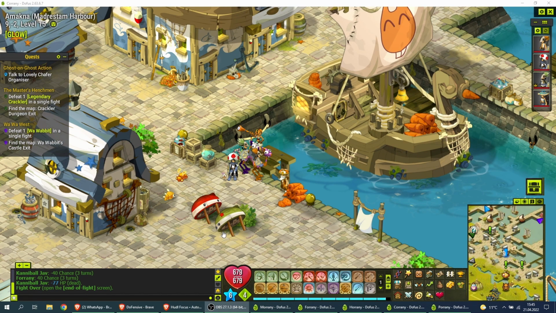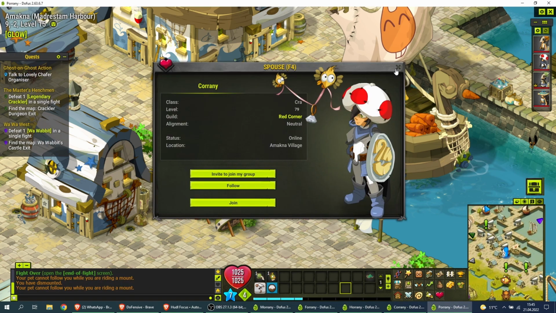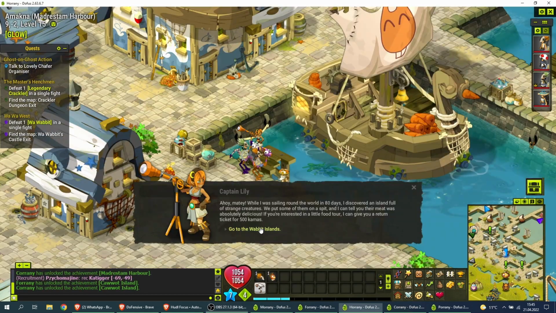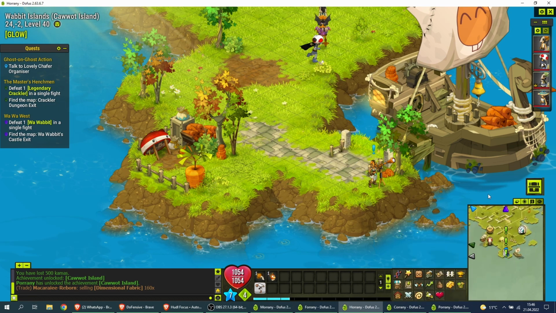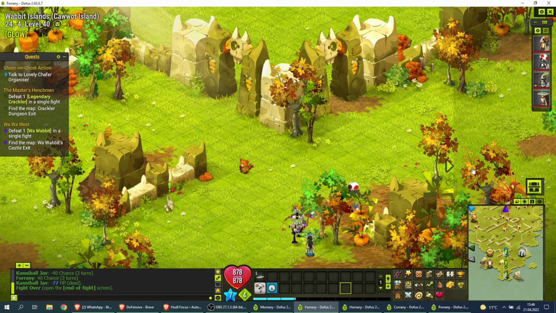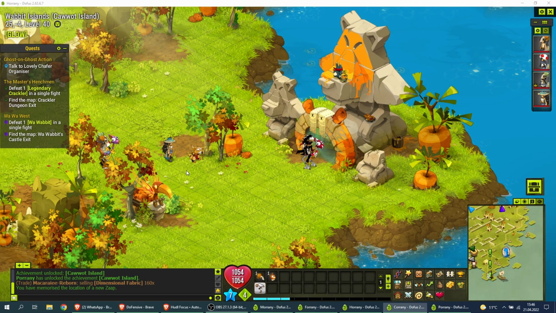I nearly forgot to tell you where you can find the boat to the Wabbit Island, and the boat is in the Astrub Harbor at 9,-2, and when you have the Wabbit potion, you can just enter the Wabbit Island by talking to Captain Lily here, and you have to pay 500 kamas to get to the Wabbit Island. And then, very important, don't forget to save the zaap here, because this is very annoying when you start your quests or want to go to the dungeon and you didn't save the zaap over here and have to go to the harbor again.